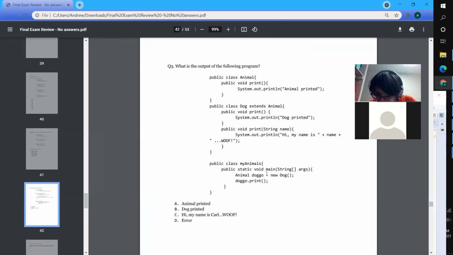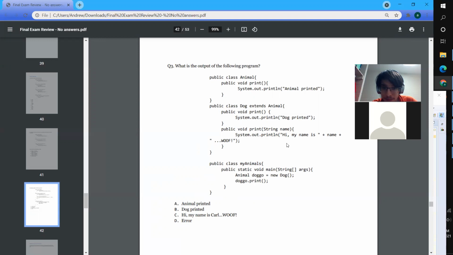The runtime type is animal and the compile time type is dog, correct? It's compile time on the left and runtime on the right. Oh, yeah, I just got that confused. Animal, okay.